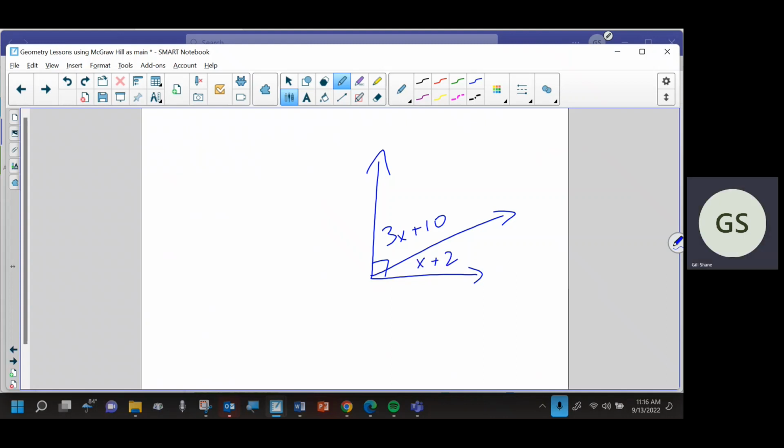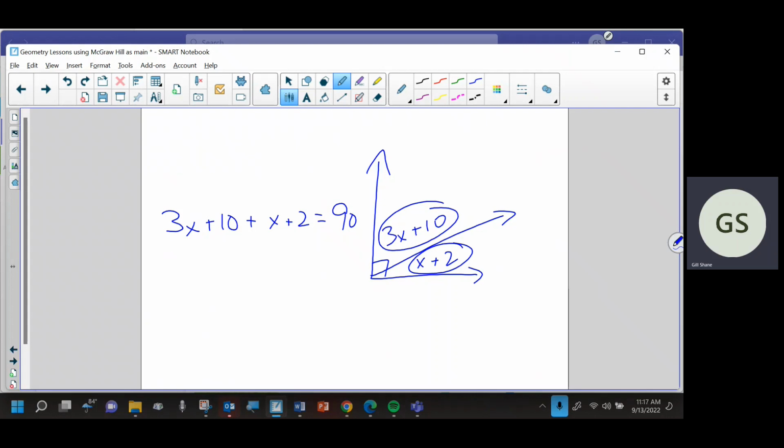So you have to know, okay, again, I told you if it's not vertical angles, it's little plus little equals big. The two little angles, the bottom one is the littlest angle. So little plus little. That's the first angle, 3x plus 10. Second angle is x plus 2. So little plus little equals big, but what's the big angle? Measure of the big angle. So that's one way they're going to do it.